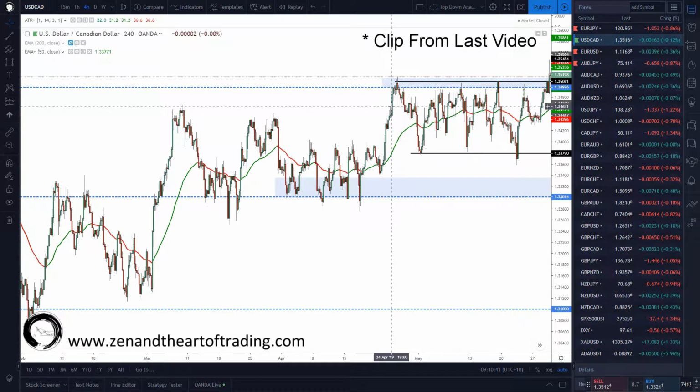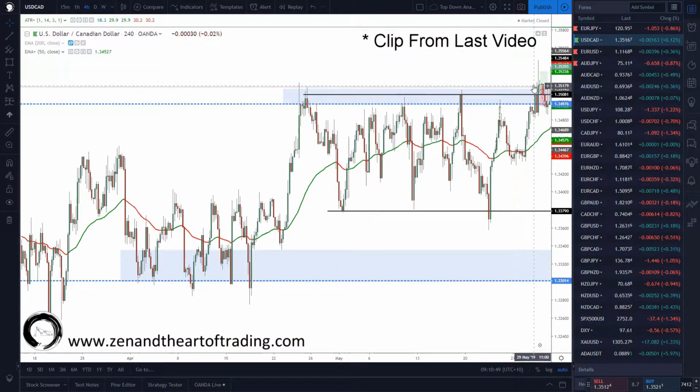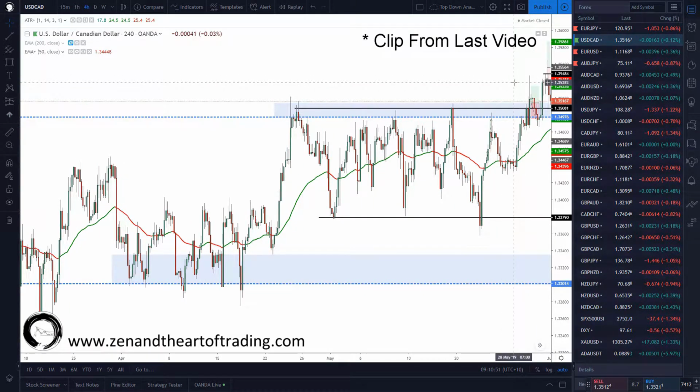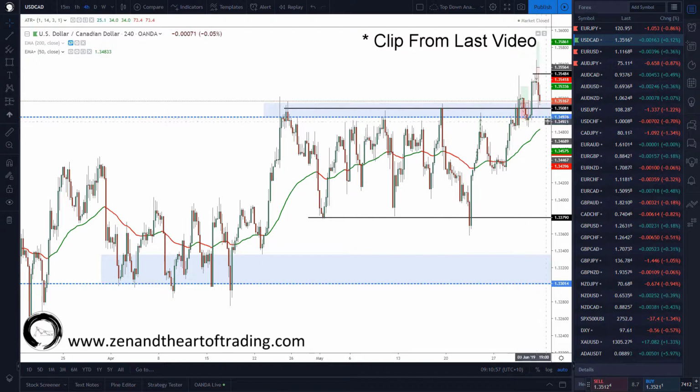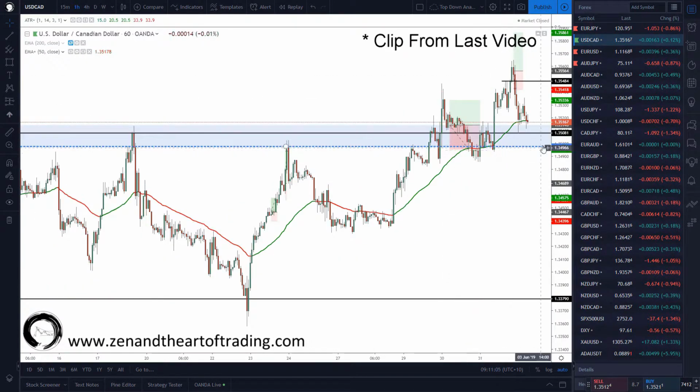I mean, this range has been going on for over a month. So this is a significant range. As soon as we get a break and close above the range, there's going to be a lot of buy strategies triggered, and they'll be looking to buy it up out of this zone, because if it falls back within this range, then the breakout's failed. And yeah, we're going to see a lot of buying going on in this zone.